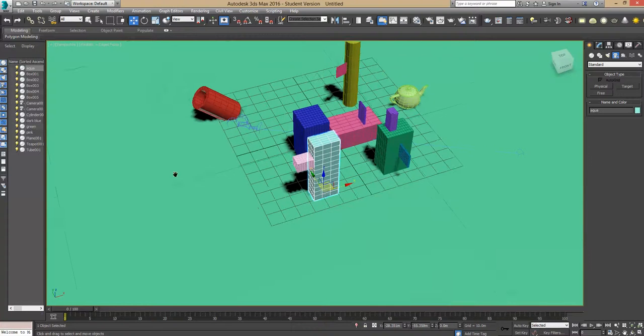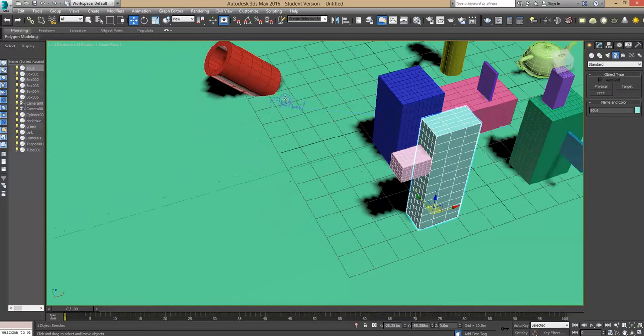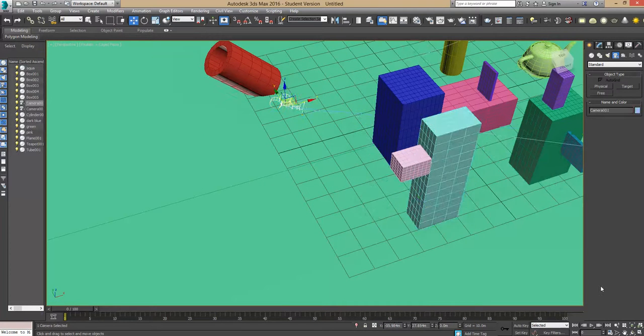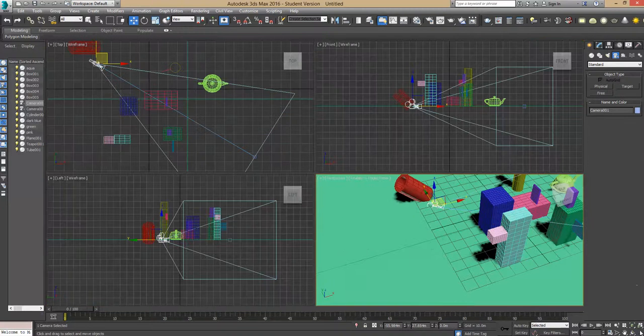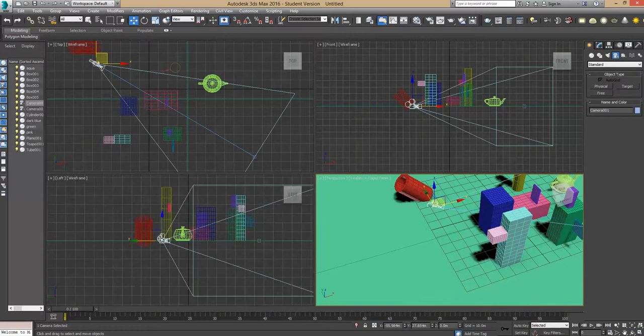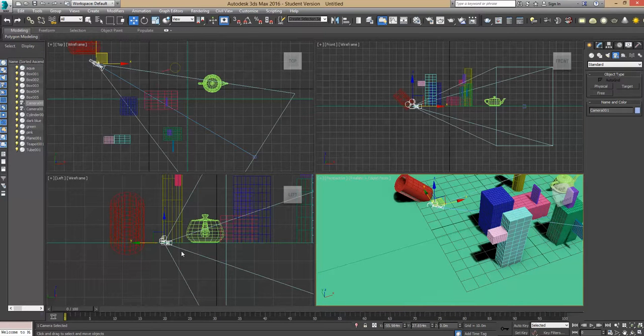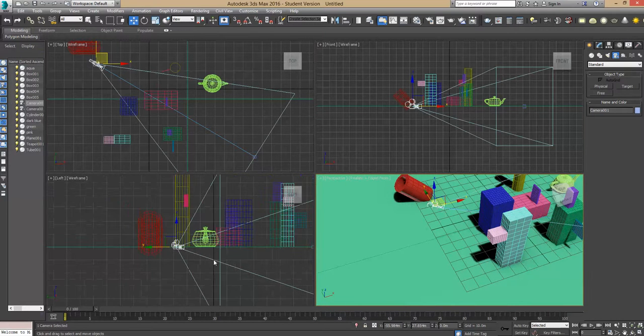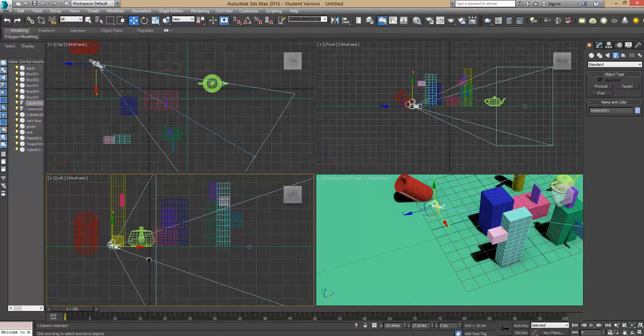Now, why do we need to know all of these things? Because if I now select the camera and go back to our 4-way panel, what I can see if I come down on the left hand side here is that the camera is sitting right at 0, 0, 0, right at Z equals 0. Now the reality of course is that people are a little bit taller than that, and they sit up off the ground. So what I will need to do, I'll show you why in a minute, is pull up the camera just a little bit.